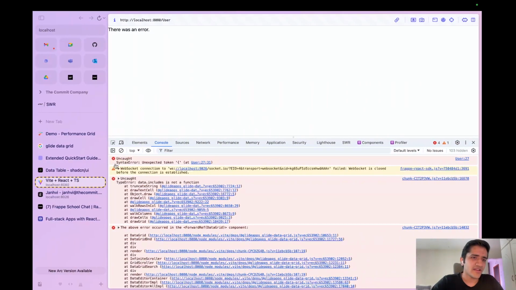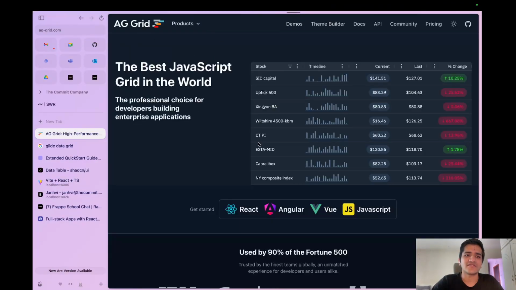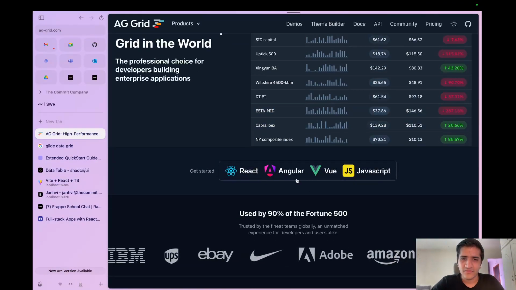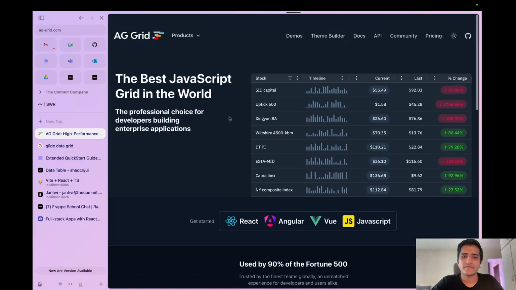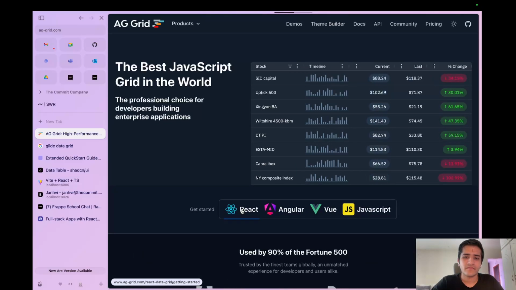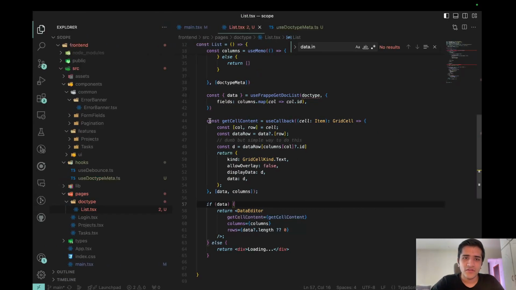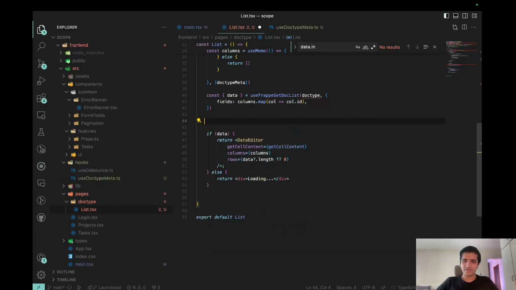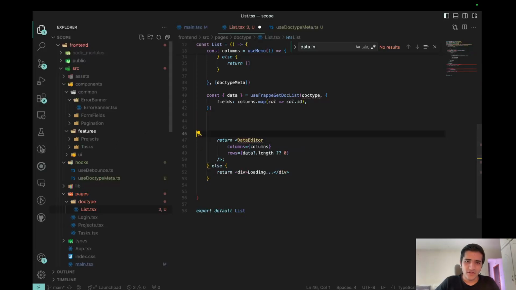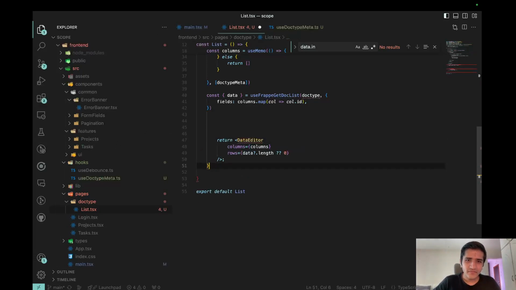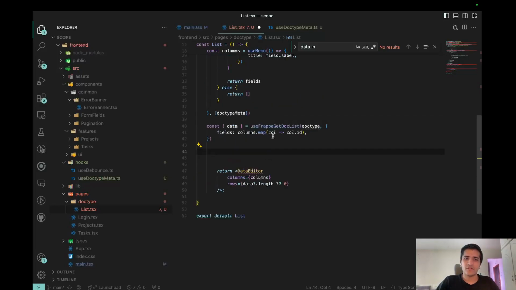Okay, you know what? Let's get off Glide and let's see if AG Grid is available. The website is so slow. Jeez. I mean, we've done most of the things that we needed to do, right? I think so.